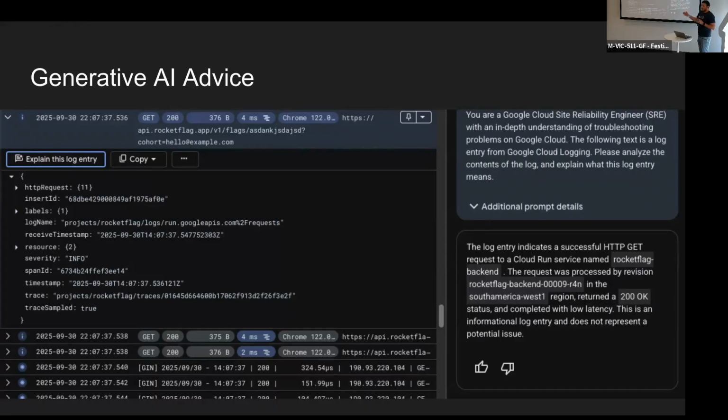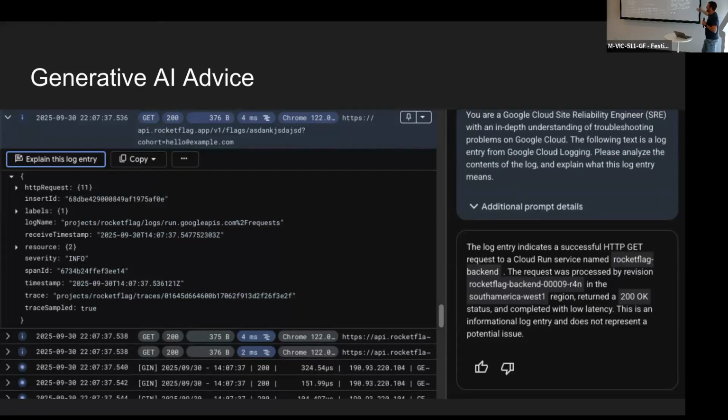You can open any log, and then you can press the button there that says explain this log entry. And what happens is that on the side, a bar pops out with a pre-configured prompt actually from Google that says you're a Google site reliability engineer and you've got an in-depth understanding, blah, blah, blah. Explain this log. And so then the entire log's contents goes through to that prompt, and it gives you a response about what's going on.